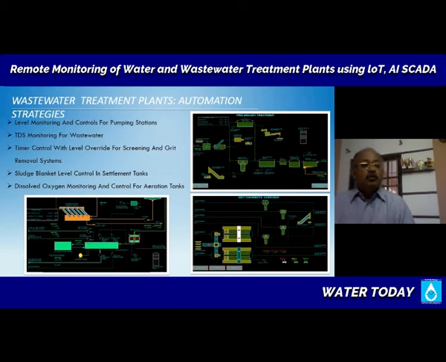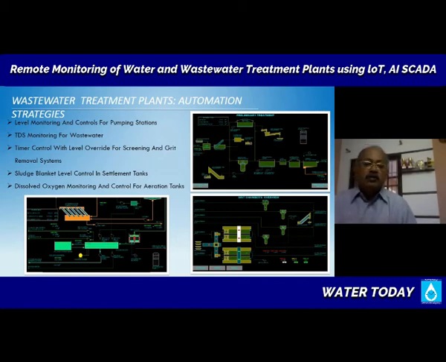Now, the other, the most important aspect in a conventional wastewater treatment system, is dissolved oxygen based aeration control. So in an aeration system, you are either using blowers, or blowers with diffusers, or agitators to aerate the wastewater. And excessive oxygen means excessive use of energy. So you want to maintain the right amount of oxygen level for the biological life to sustain. And you can do it very, very effectively with the dissolved oxygen sensors in your aeration lane.